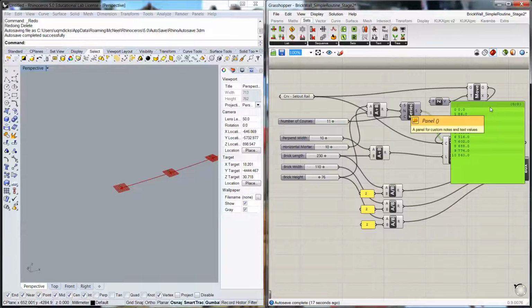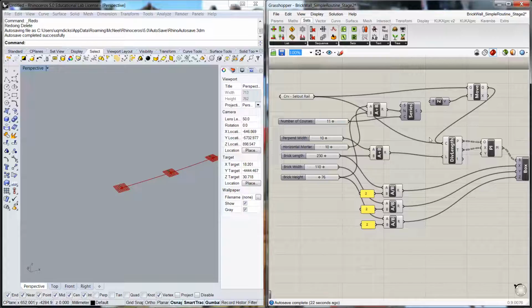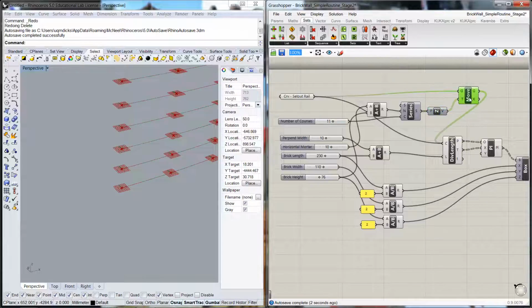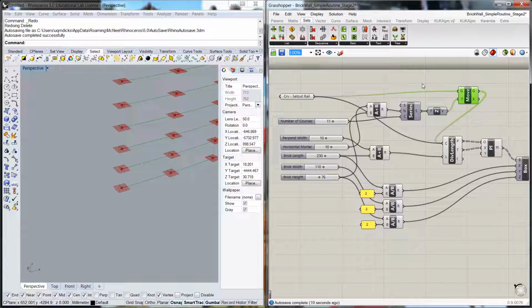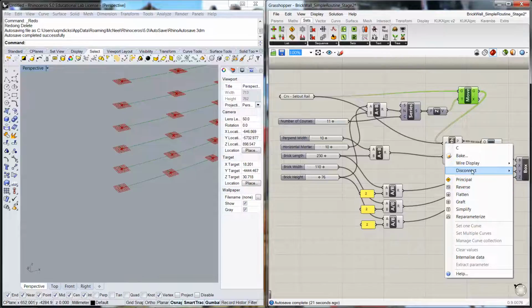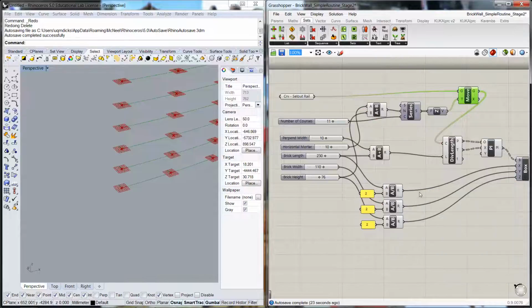Now what that means is that instead of just duplicating things once, it's going to duplicate it once every time in that series. So if we then add those numbers in to here, don't forget that we need to put in the directional vector through there. So we've got the count, or the number of each of the subsequent steps, the direction, we put that in the translation vector, and out pops this here. So we're going to actually get rid of that first curve rail because that's not necessary anymore.